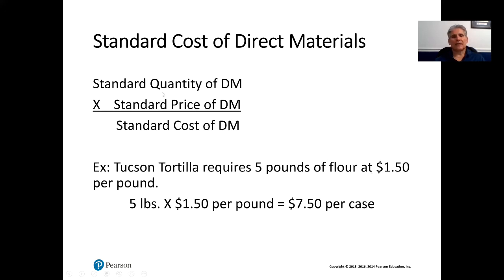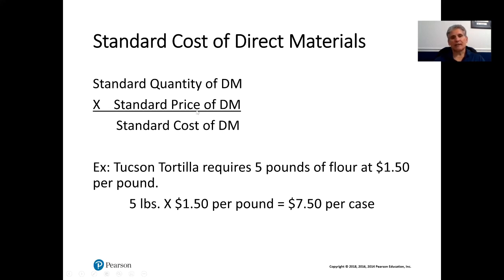At what? Well, the standard quantity. So we know based upon historical information and how it's all worked in the past that it takes 5 pounds. And based upon what the standard price is of $1.50 per pound, we could use what we paid in the past, what we're currently obligated to pay, or even what we're projecting we're going to pay in the future. But we've come up with $1.50 per pound. So our standard quantity is 5 pounds at $1.50 per pound. That's pretty simple. Standard quantity times the standard price gives us the standard cost for direct materials.